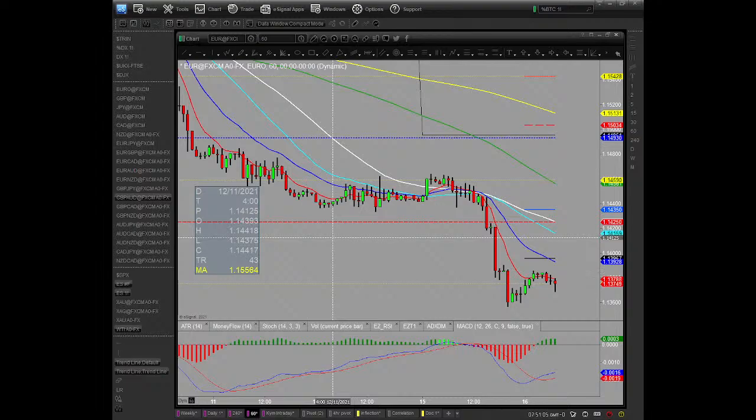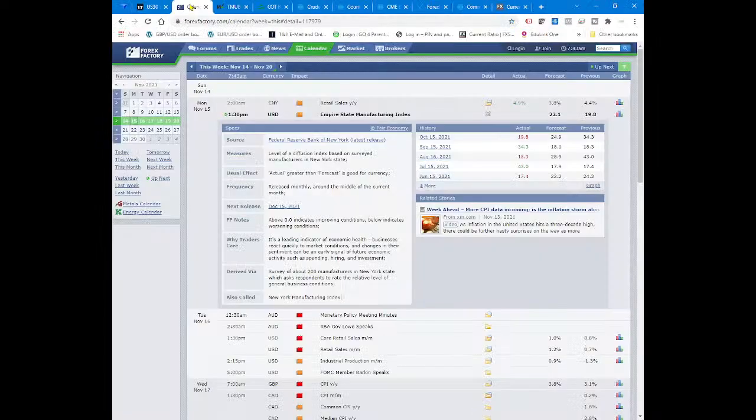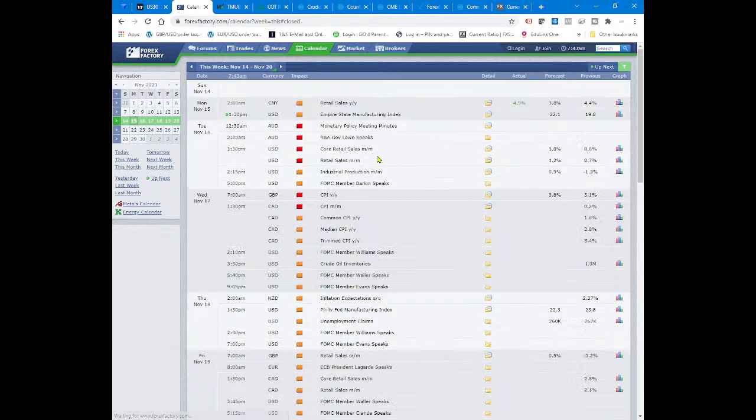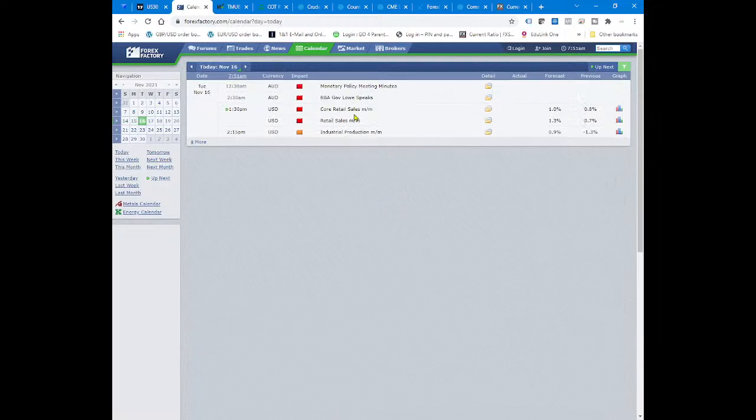Let's look at the risk events before we get cracking on with anything else. We just need to have a look at the calendar for today, so let's look at today's and nothing else so I don't get confused. We've already seen the Australian monetary policy minutes and Reserve Bank of Australia Governor Lowe speaking. He's basically suggested they won't be doing anything with interest rates until inflation is well over 2.5, and it's more likely if it moves up fast as opposed to if it just crawls up there. He also wants the jobs situation and employment figures to be right, basically.